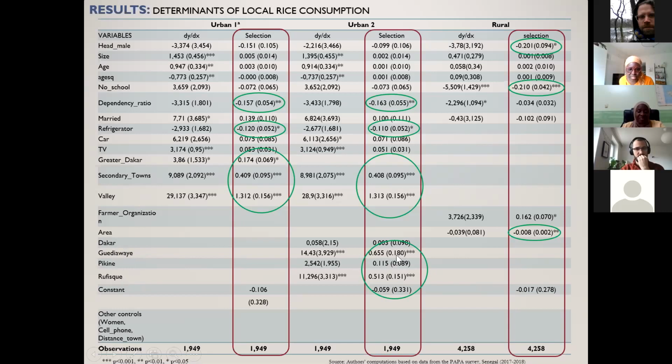When we look at this, we see that the positive sign associated with Dakar is mainly related to the fact that households living in the suburbs have higher chances of consuming local rice. And behind this sign, it can be explained by the fact that local rice has been advertised in these suburbs. There have been some advertising campaigns around local rice in the suburbs. So we hypothesize that that's the reason why living in these suburbs increases the chances of consuming local rice.